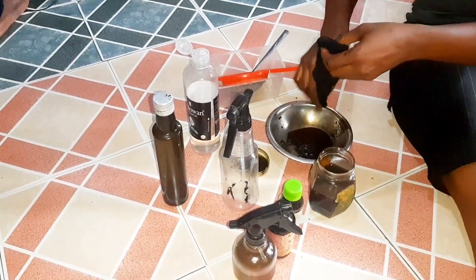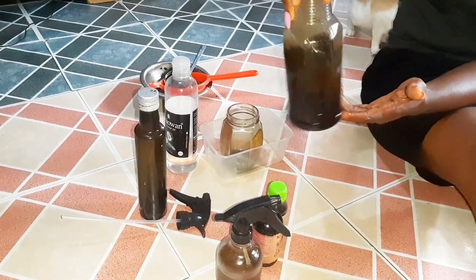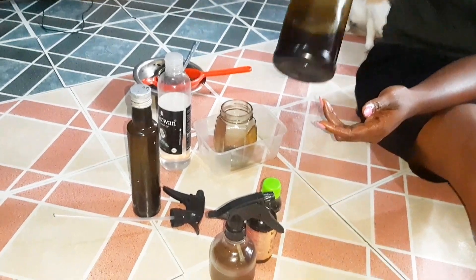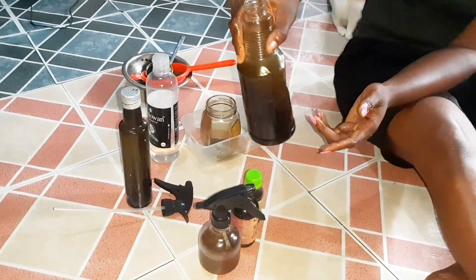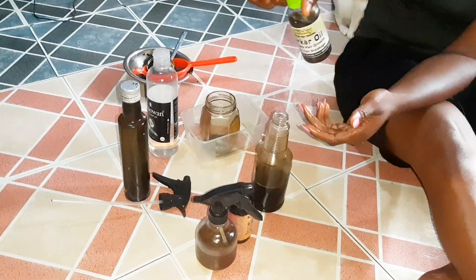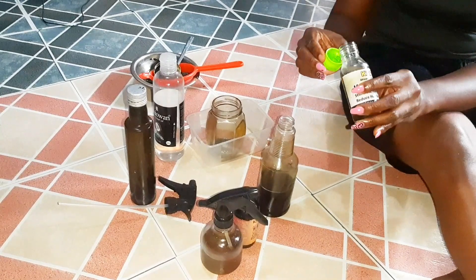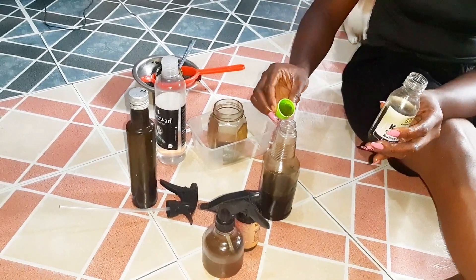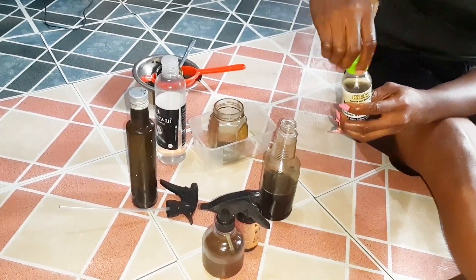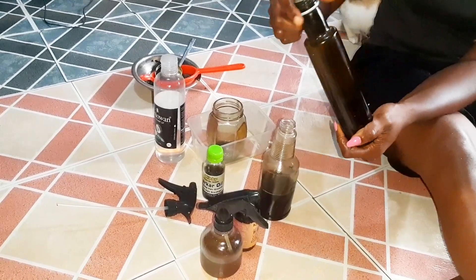So you all, this is the result — this is the final result after the sieving. You can see the oil, right? So that is the Ayurveda mix oil which I talked about, which you saw me sieving. Now I'm going to be adding some other essential oils to it. Another important thing you might want to note here: I didn't add all the essential oils before sieving my Ayurveda oil. I ensured I sieved first, so the other nutrients and essential oils you'll be putting in will serve as nourishment — as the vitamins — for the exact oil you'll be using on your hair, and you won't have to sieve them out with the powder.